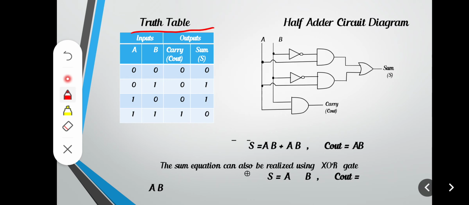This half adder is a combinational circuit which adds two bits and gives the sum and carry bit as the output. So now let's see what the logic circuit of this half adder is, and for that, we use the truth table. First of all, let's understand that when we have two bits, what are the possible outcomes? So for two bits there are four different combinations, right?